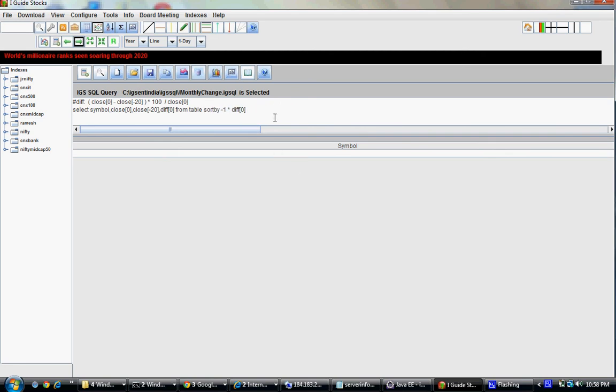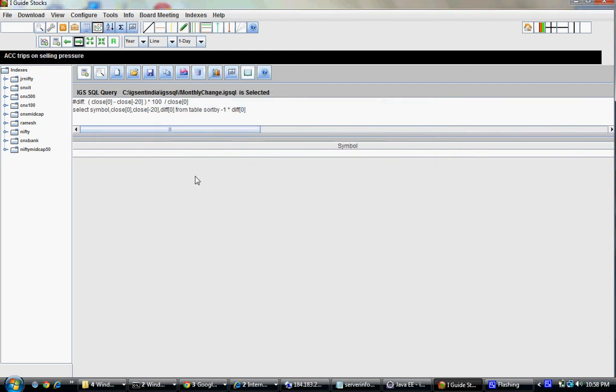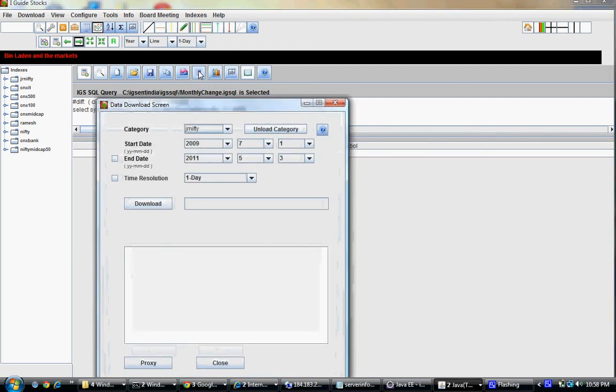And if you want to sort, then you can do it with sort. So now we have selected one query. The next thing we need to do is download, and we need to select a category. So let's say I am just selecting a Nifty, which has 50 stocks. Okay, so now what I need to do is download data for Nifty. So I need to download and cache data. I have selected it. Select this Nifty from it, then select that range.